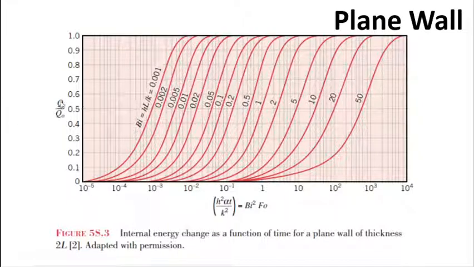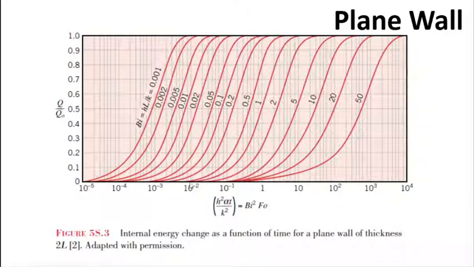And Q is the amount of heat transfer that has happened until a certain time t. So the Q by Q naught can be evaluated again as a function of Biot number and Fourier number. So you compute the Biot number and Fourier number for the time at which you would like to find out how much heat has transferred, and at that time you calculate the Bi squared Fo and the Bi. So for a given value of Bi squared Fo and for a given value of Bi, the value of Q by Q naught is something that you can read.